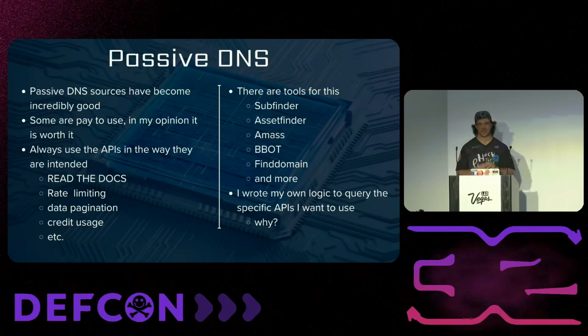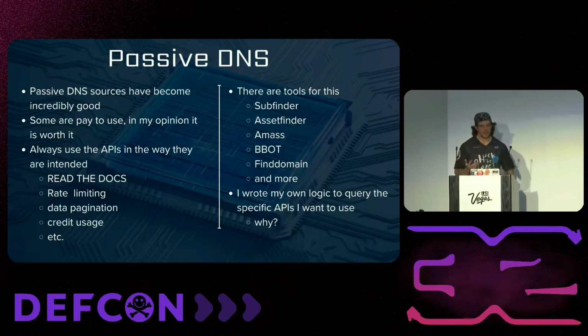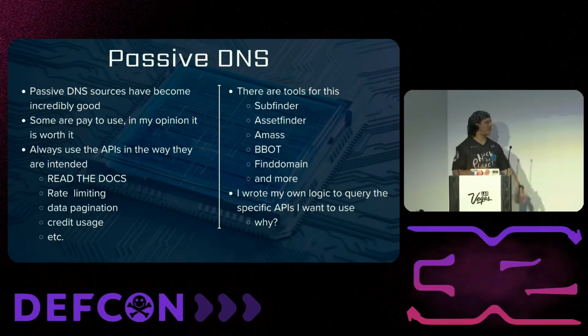I wholeheartedly use passive DNS sources because if you read the small print for all these companies, especially the ones that run public DNS servers and big ISPs, everyone sells their DNS data to someone. They might say they don't sell it, but then at the end, it's loopholed because they add their DNS data as part of some other business contract with another company. So a lot of these companies you've heard of, like VirusTotal, Security Trails, and stuff like that, they do their own internet scanning. Sure, they might put bots out there and scan the internet, but they also buy a lot of this data from major DNS providers that are happy to also profit from it.